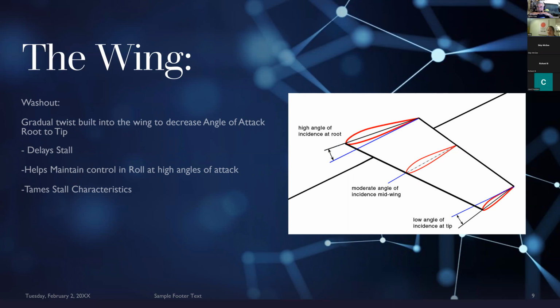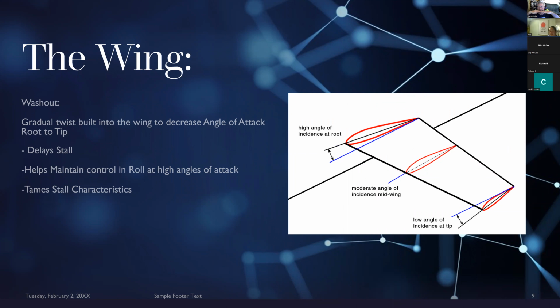So if I have a wing and I raise the angle of attack, and let's say the outer parts of the wing stall first, what's a potential result of that? You could drop a wing, right? Now, if I move the ailerons and change the angle of attack of the wing in order to give me roll control, if I'm already close to the critical angle of attack and I lower that aileron, that wing will stall first.